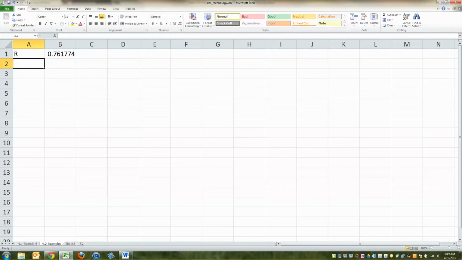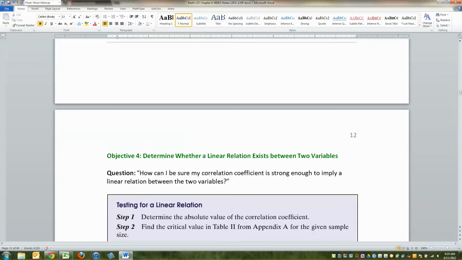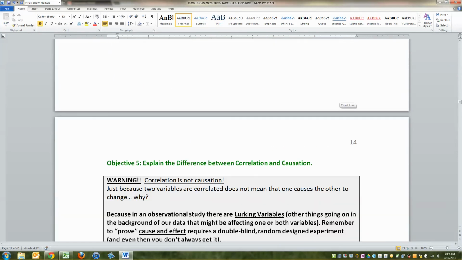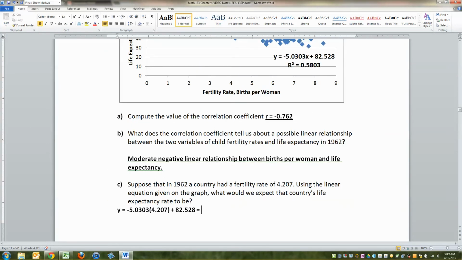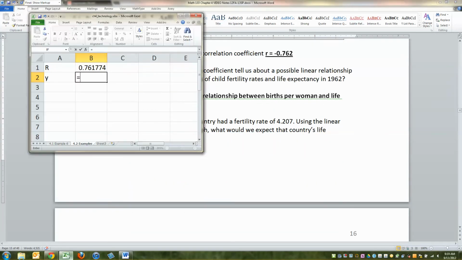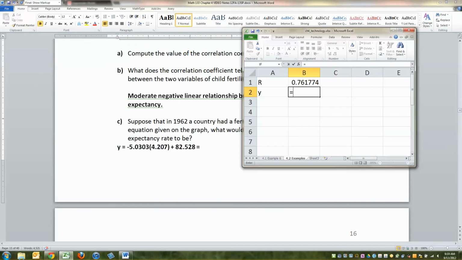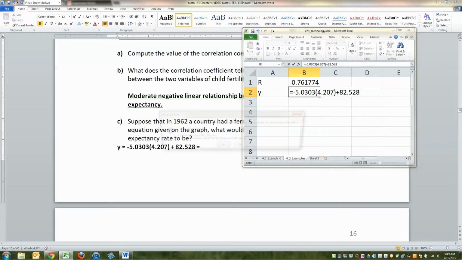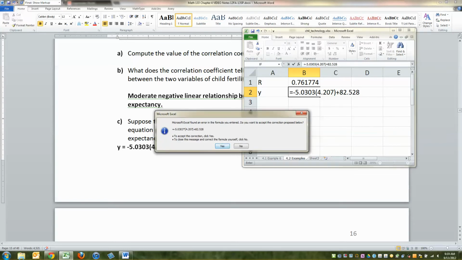Okay, so I found r, and then I just want to find this value. So it'll be equal to, I gotta remember what the equation was. Sorry if you can hear my mouse scrolling. There it is. Okay, so negative. And how I do this, by the way, notice how I make the window kind of smaller so I can still see what's happening on this sheet, but I can still write in Excel. That's what you can do when you're taking a test.